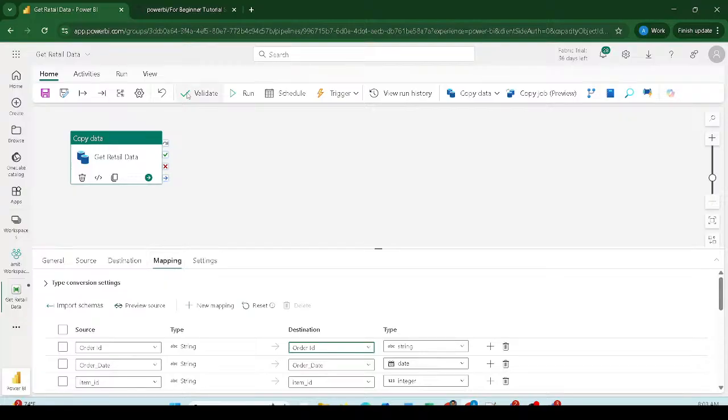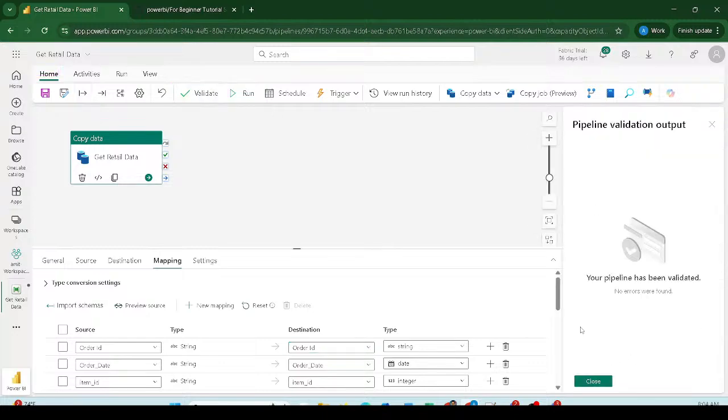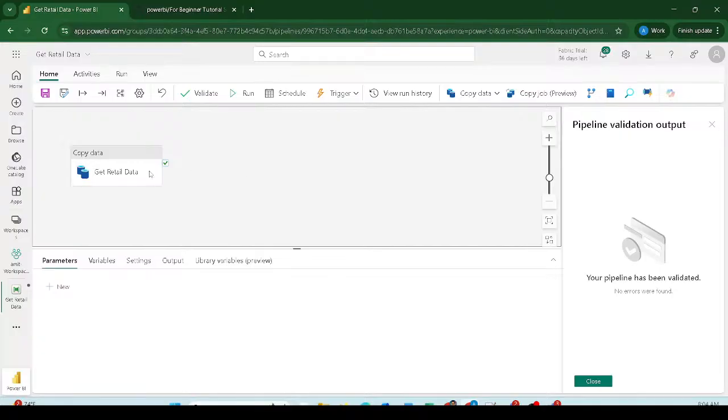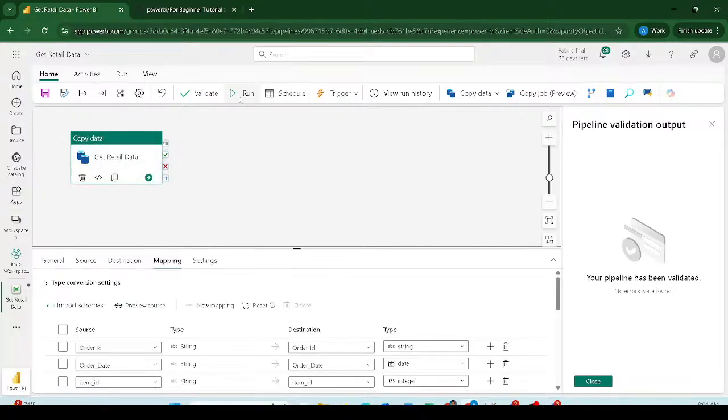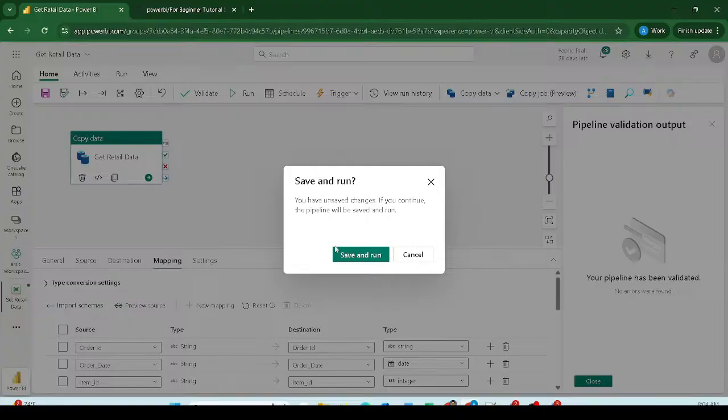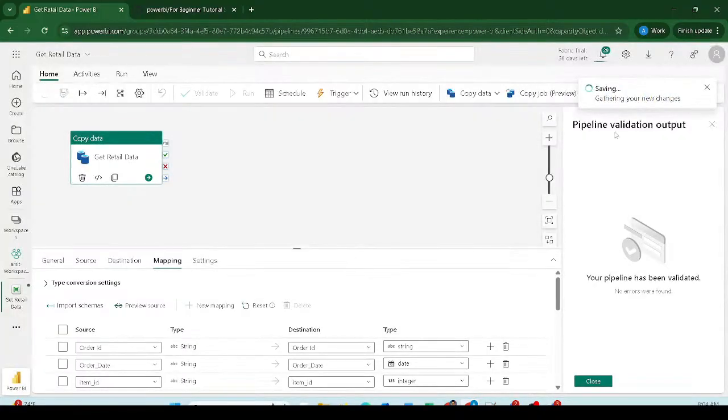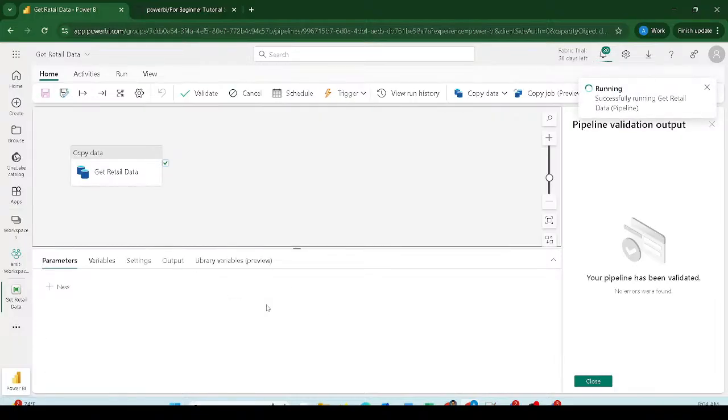I can validate it. On the Home tab, I have an option to validate it. Home, validate, and after validate, we are going to run it. Everything is fine. Click on validate. It should validate your pipeline. And after that, you should click on run. It is asking to save. Yes, we have not saved the changes, so save and run. It should automatically start appearing here in the below section, the pipeline run. So wait for it, and while it is running, you can ask questions.